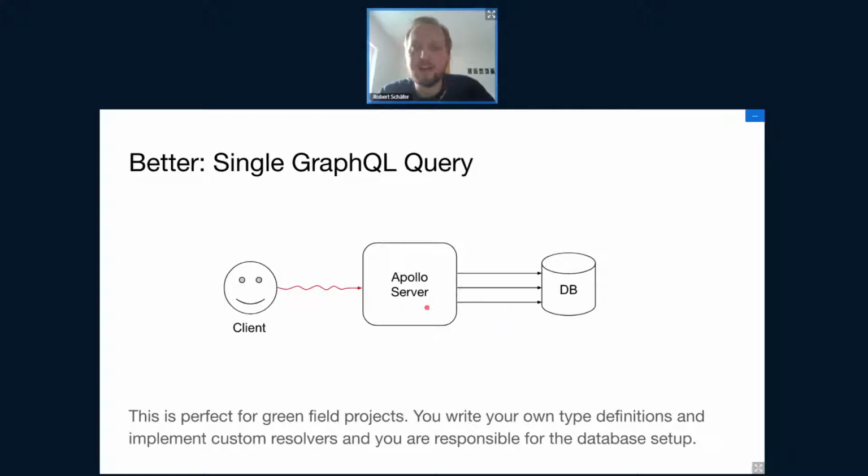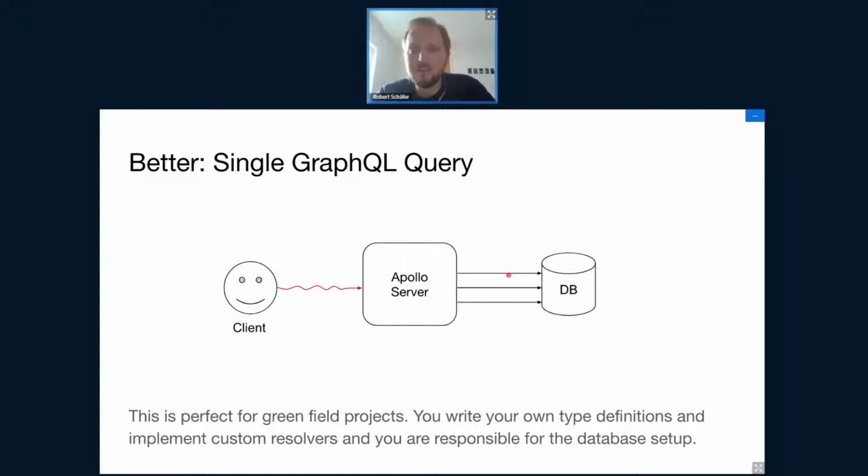You have your resolvers wired up, and each resolver will call the DB. This is perfect if you start from scratch, right? You build a new application, then this scenario is probably the best, and you just write your own database schema and your own resolvers, and you're responsible for the database yourself. Very performant because of just one connection here.